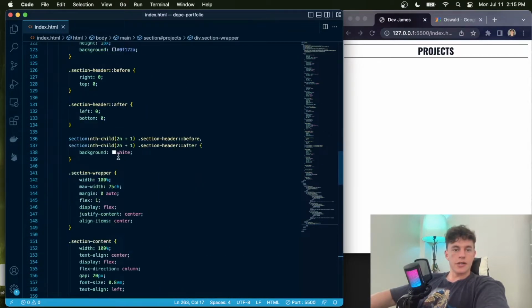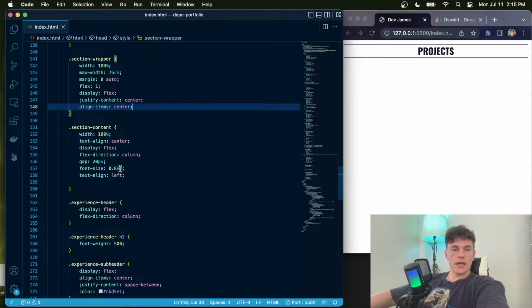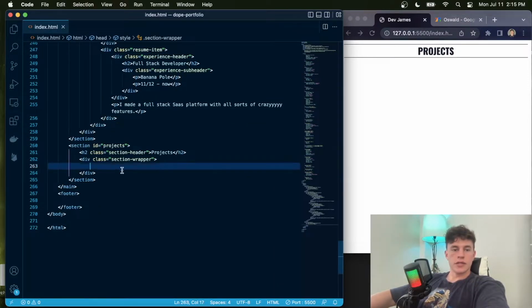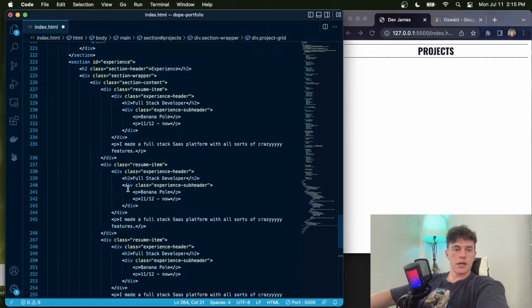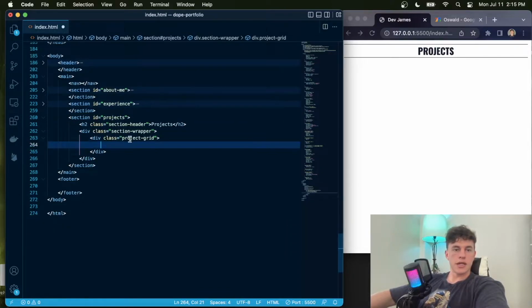So the section wrapper just takes the full width, max width, and centers everything. And so in here, what we're going to do is create another div, and this is going to have a class of project grid. And now we can open that up. And I can also just close this experience section and close this section just here.